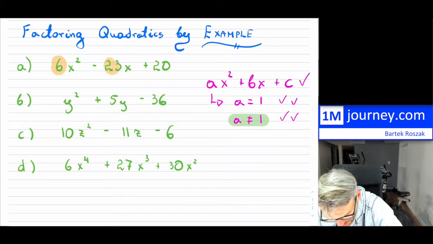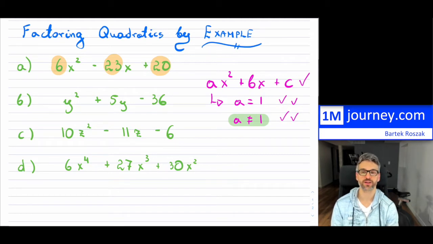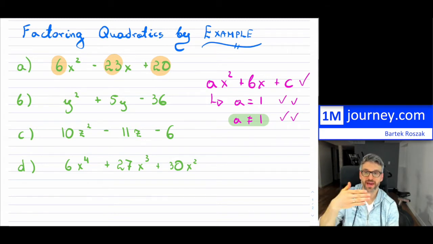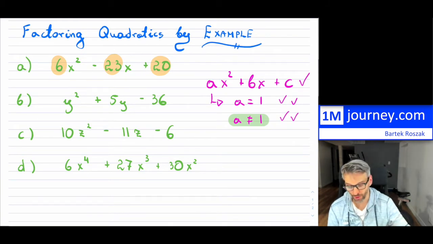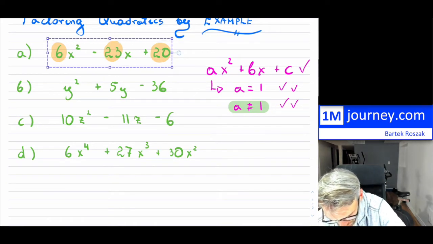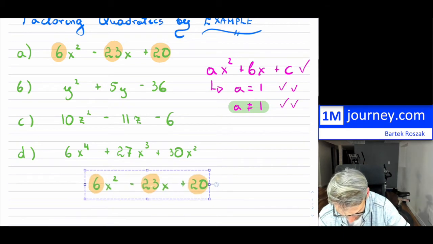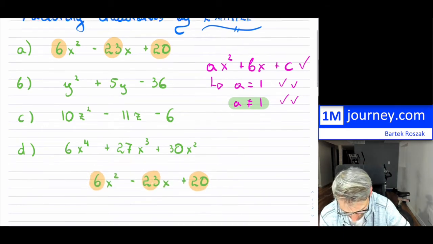And what I mean by that is, can you take out an x or can you take out actual coefficients that are in common, which are a factor. Now, our coefficients here are 6, 23, and 20. The problem is 23 is actually a prime number, so we can't factor out anything out of 23. So there won't be anything in common between 6, 23, and 20 that I can take out and factor to make that expression smaller.